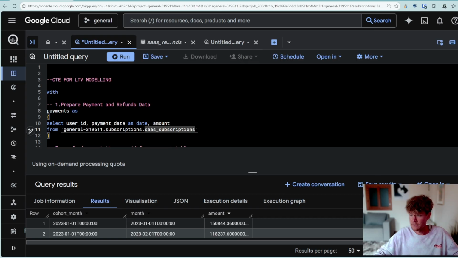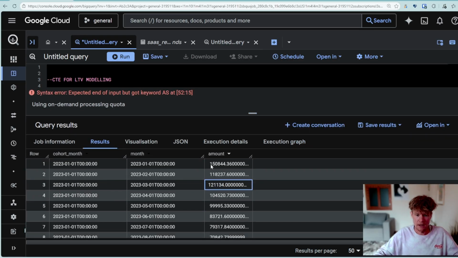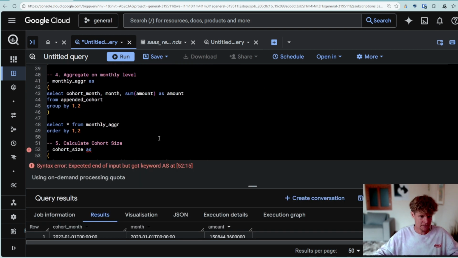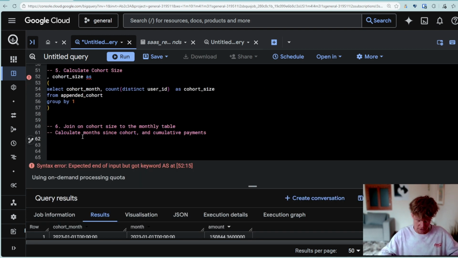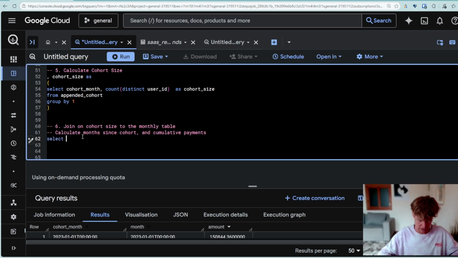And also the last step is that we need the cumulative amount in order to calculate the LTV value also in the dashboard. So let's fix that in the last step. It looks like this.